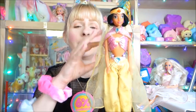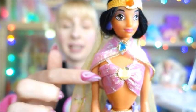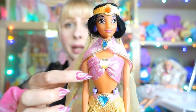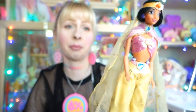It is a fashion pack for Jasmine that came as a second outfit in one of the normal Jasmine ones. So there was a Jasmine doll in the 90s with a normal blue outfit that had a second fashion pack in it, and this comes from it. This bra piece actually is not from a Jasmine doll, but it matches so well that I put it together, and I realized I don't have a Jasmine bikini bra piece. This is actually just from a Steffi Love Mermaid, also from the 90s. So this is the outfit I gave her. She looks amazing in my opinion.